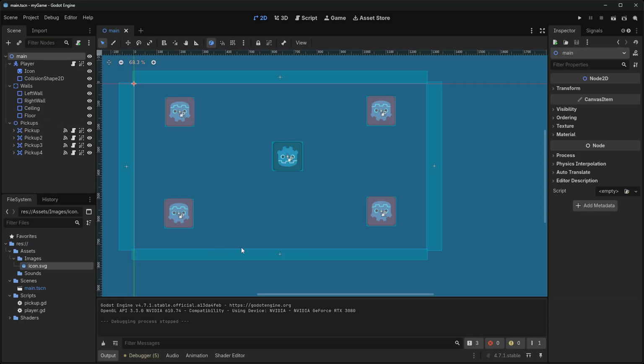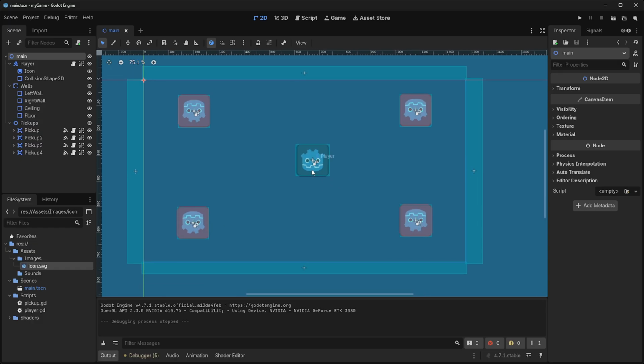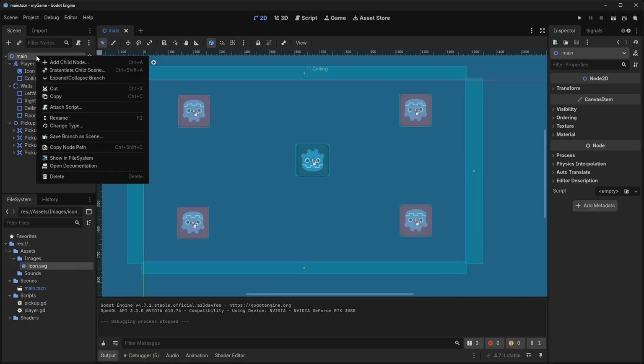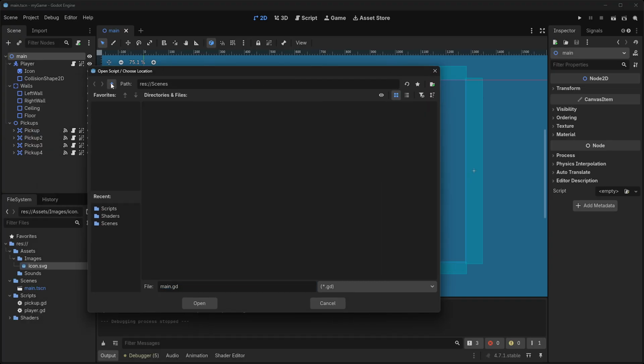So in order to keep track of the score in our game, we'll need to declare a counter variable. And I think a good place to do this is in the root node. So we'll add a script to the main Node2D up here, placing it in the scripts folder.